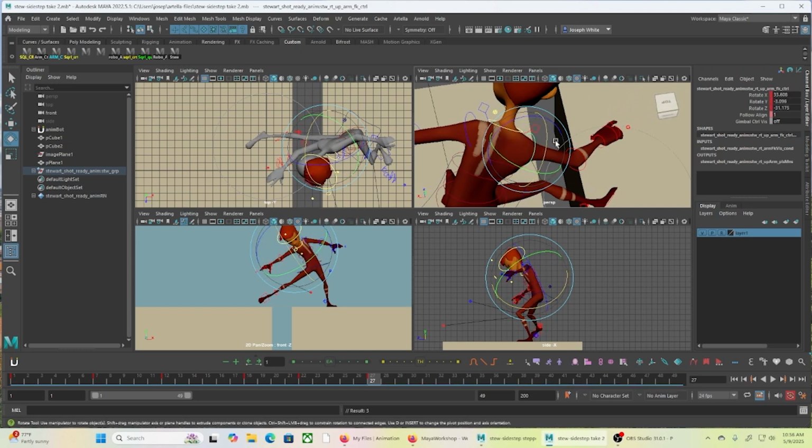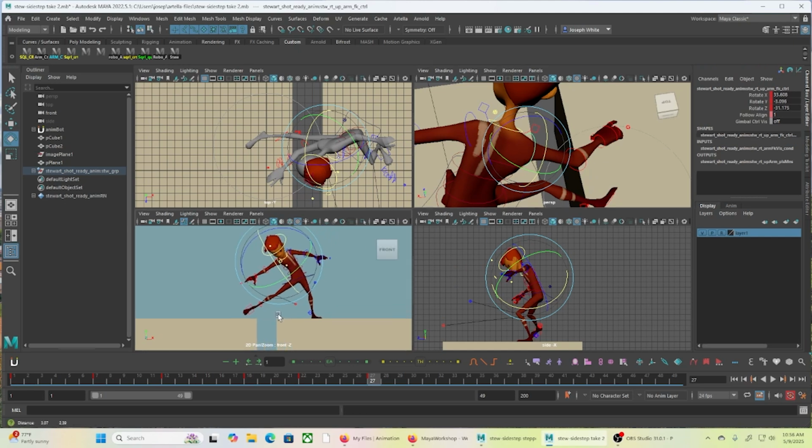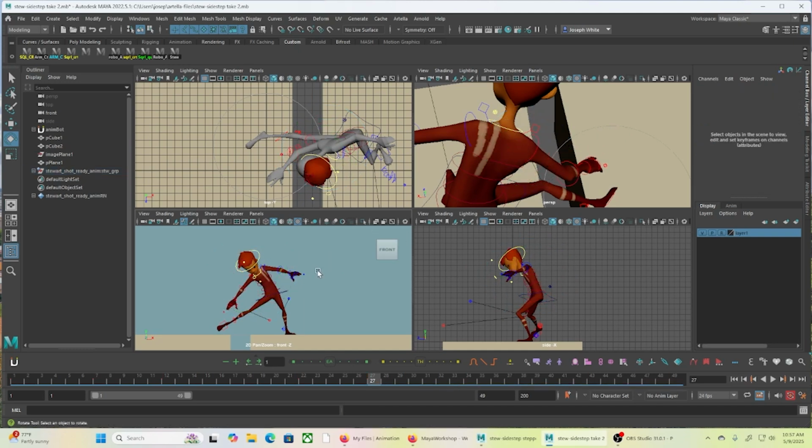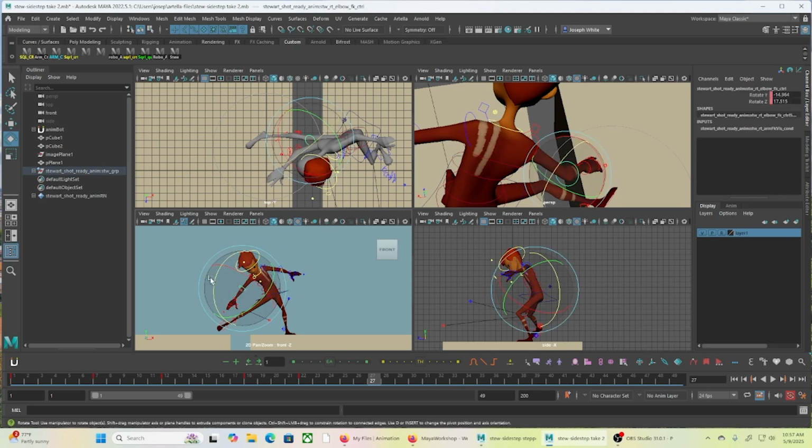I'm doing everything over in the perspective view, but I'm watching this 2D pan zoom front view right here because I'm using that as my silhouette guidance.